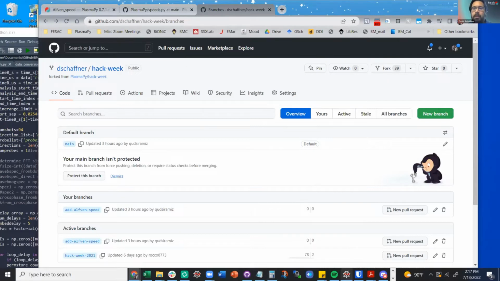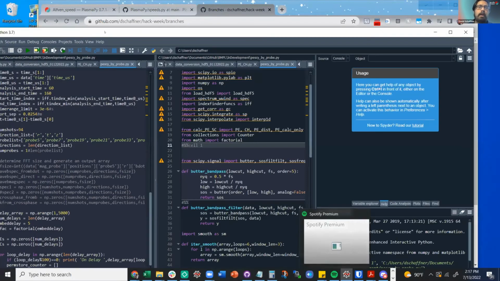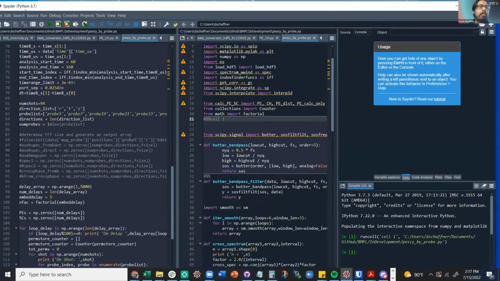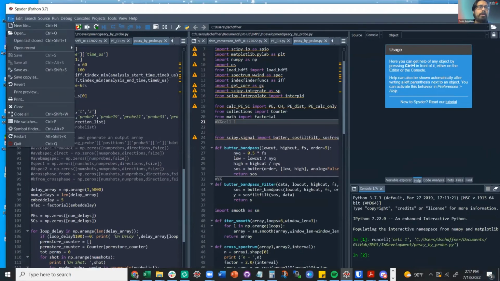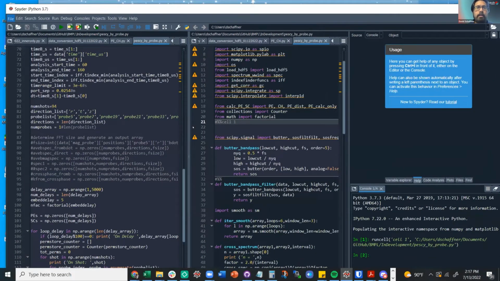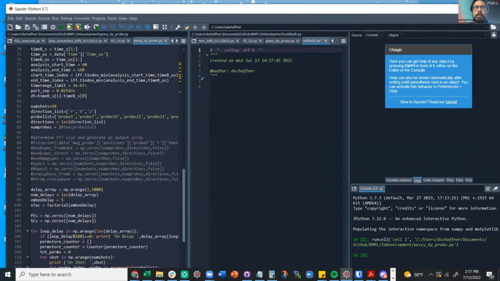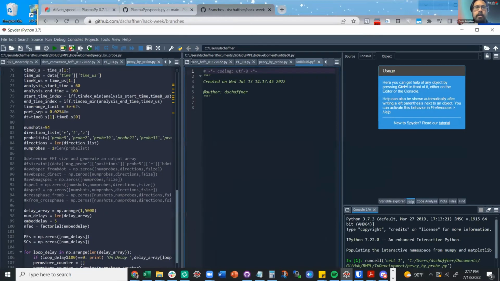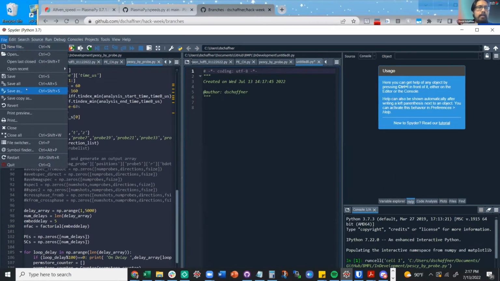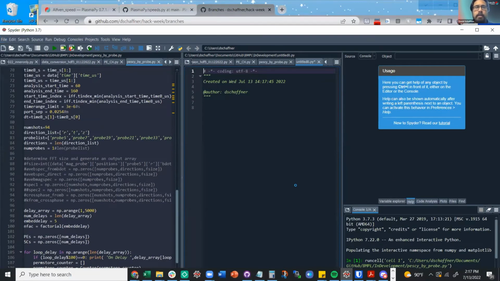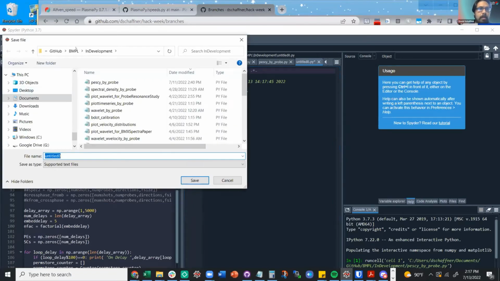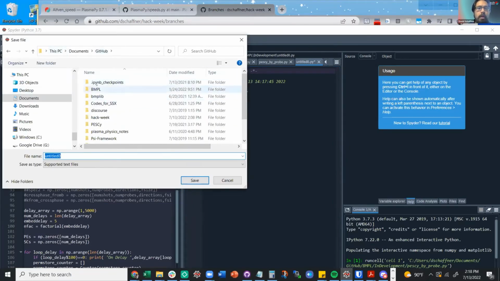All right, so I use Spyder, and I am going to open up a new file and save it. This is all GUI based.